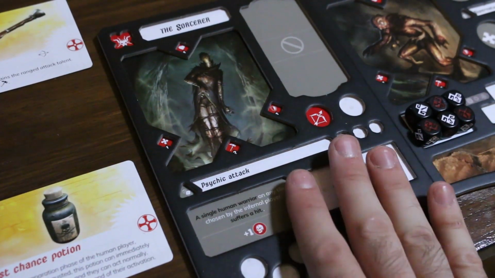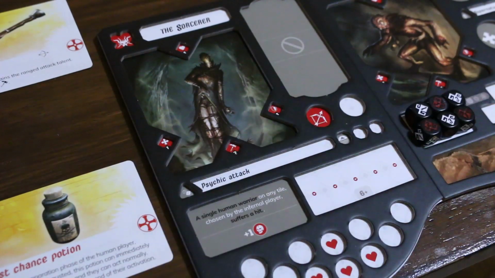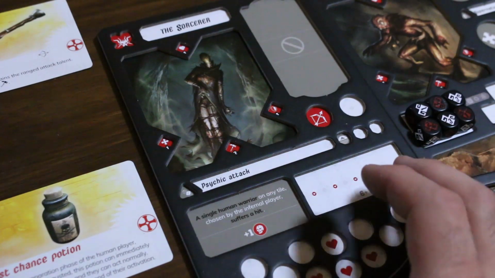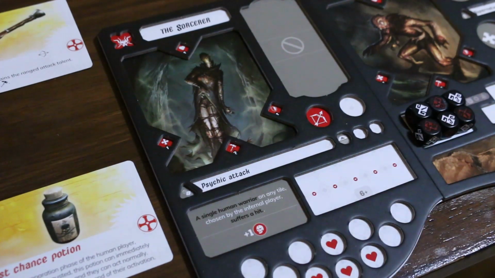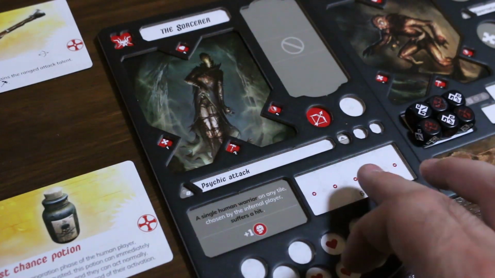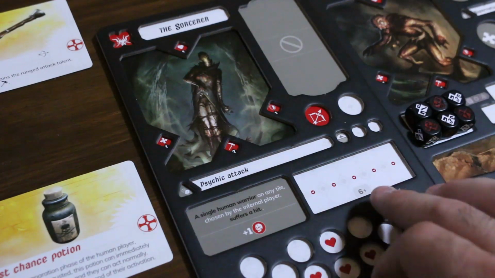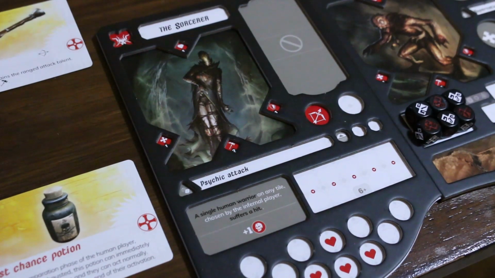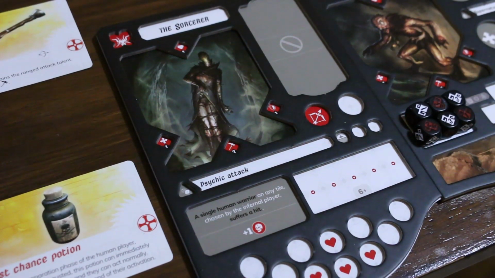Now the Sorcerer, he has 4 hit points, 1 point of movement, 4 points of defense, and 2 damage. But he has a very special ability. If we can assign enough dice to this placement location here, so the values equal 6 or more, we get an automatic wound on 1 human warrior on any tile. Very powerful indeed. Although with only 4 hit points, he's probably not going to last long.